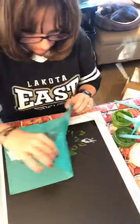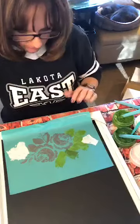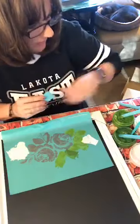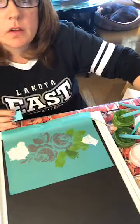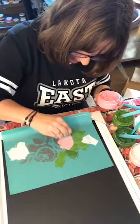Okay, it's time for the flowers. So I'm going to do 1 of each color, and here's where I can use the mini squeegee. I'm just going to do the dark one first. You want to grab off all the excess, and then we're going to pull off the transfer again. Oh, it's starting to look really pretty.